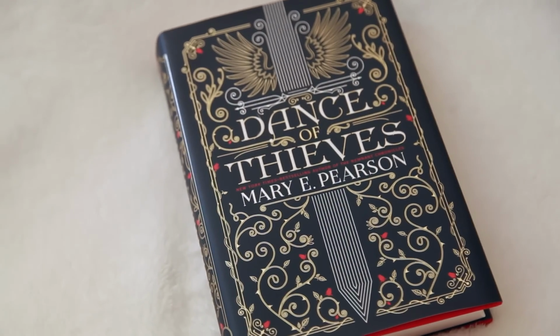But either way, Dance of Thieves is a new book by Mary E. Pearson, and it's set in the same world as the Deception series, which I have not yet read. This is about an outlaw family that claims to be the first among nations, a son destined to lead thrust suddenly into power, 3 fierce young women at the Ratan, the Queen's premier guard, a legendary street thief leading a mission, a dark secret that is a threat to the entire continent. When outlaw leader meets reformed thief, a cat and mouse game of false moves ensues, bringing them ultimately together in a battle that may cost them their lives and their hearts.